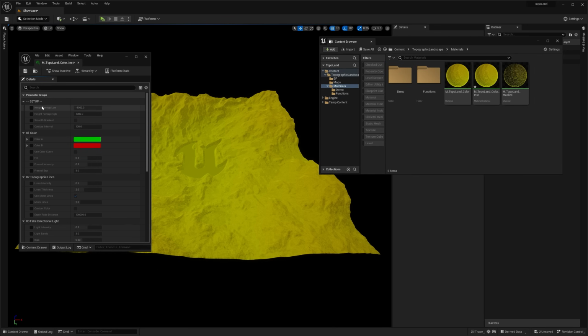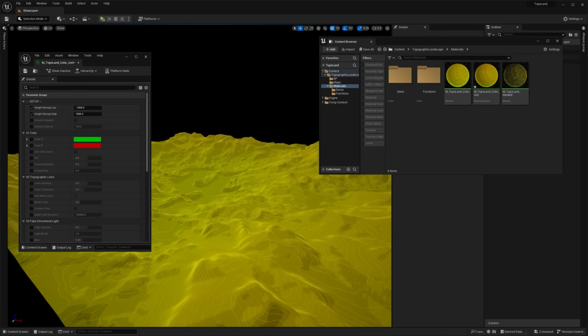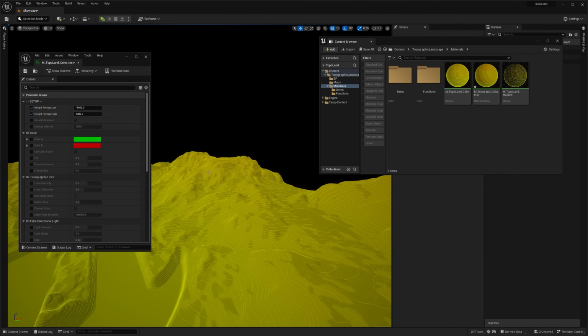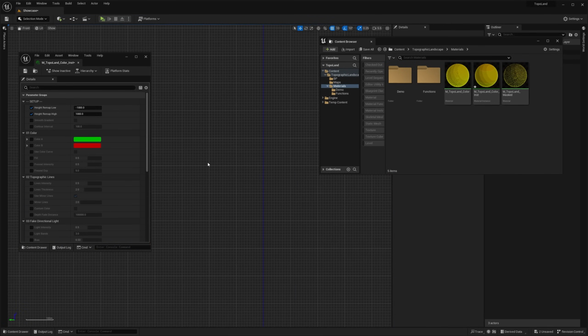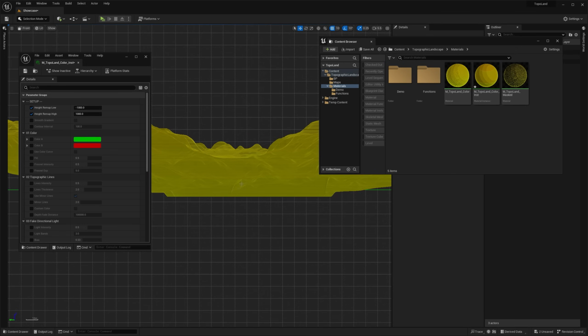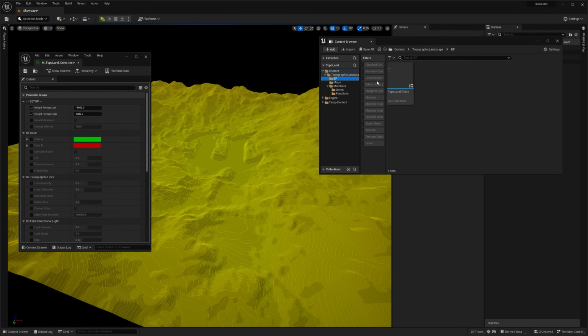So here you have to specify height remap low and height remap high, which kinda tells the shader where the landscape's lowest point is and where the highest point is. And of course, I would go nuts if I had to manually measure the lowest and the highest distance. So I created a dedicated tool that will calculate that just for you.